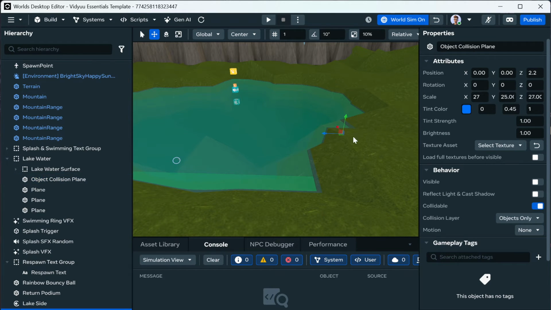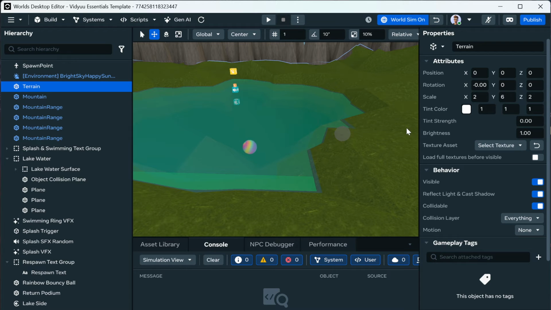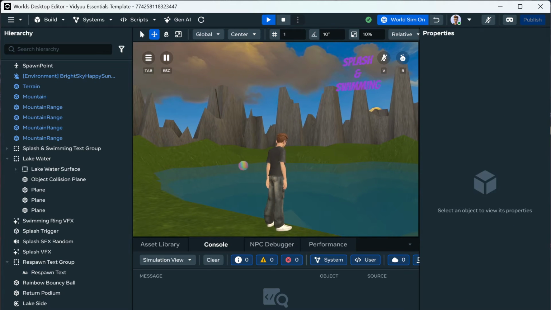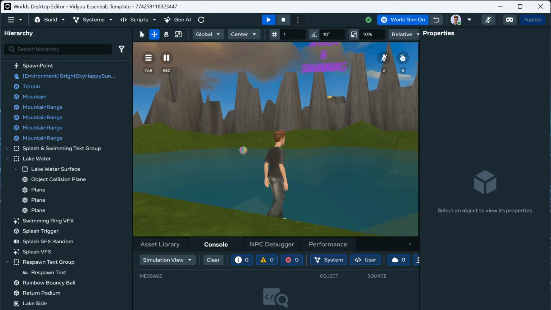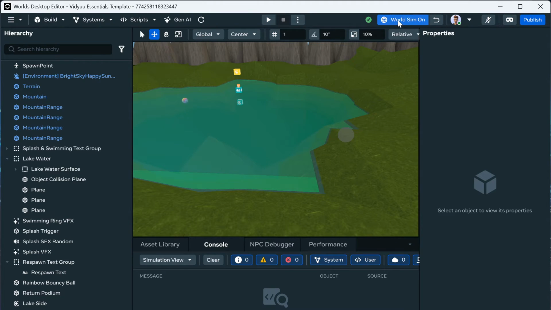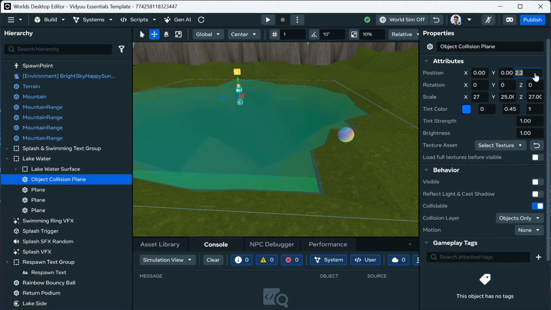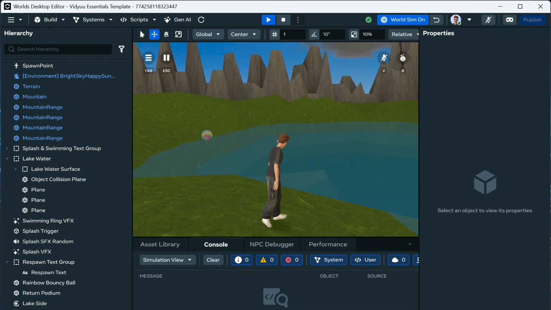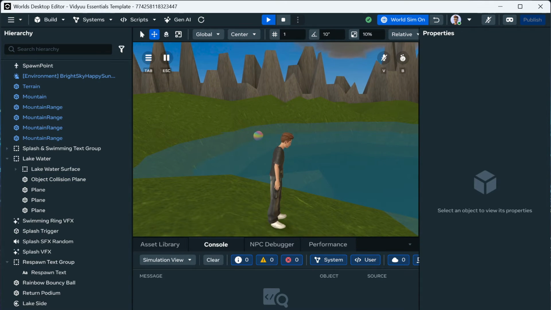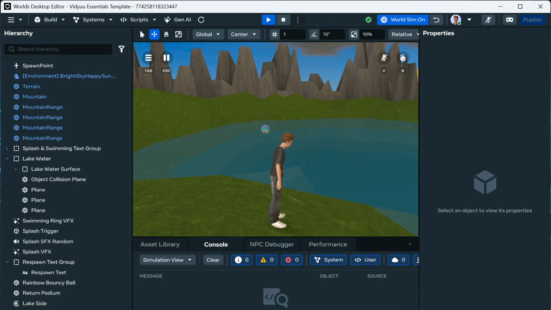Okay, click on this, click let go. There we go. Yeah, that's better, isn't it? It's just barely in the water now. Preview. It will look better for other objects that are supposed to float. For that ball specifically, that's one of those weird things that we just don't have a lot of control over in Horizon. You'd have to write your own custom physics engine to make it look perfect. World simulation on, preview, which is obviously out of scope of this simple tutorial today, but yeah, that looks decent enough. Kind of bobbing a little bit. Could probably go lower, but good enough.